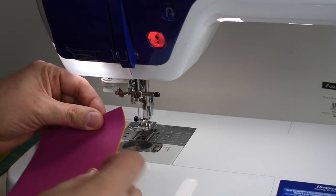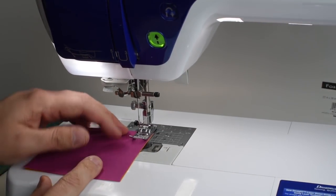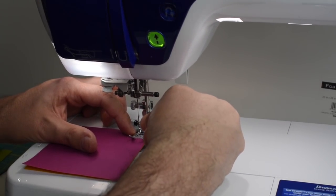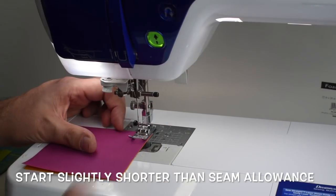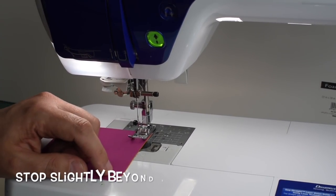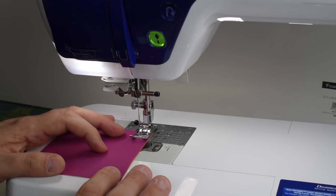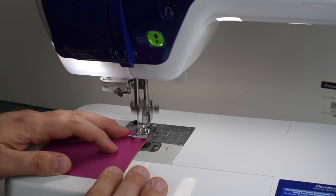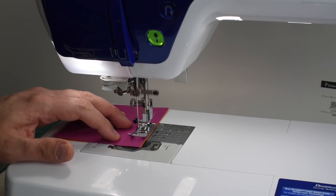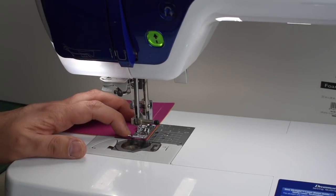So I'm just going to put two, right sides together. These are solid, so it doesn't matter. And I'm not going to start stitching at the very edge. When I know I'm going to spin my seams, I bring it in a little bit, make sure that there's some string on the excess so that it'll get caught in the other seam, and then I'll stop short of the end because that will make it a lot easier, and I feel sturdier whenever you spin your seams. So I'm going to get going. Okay, I didn't go to the end, and then I'm just going to cut it.